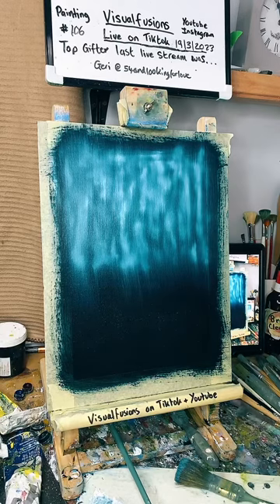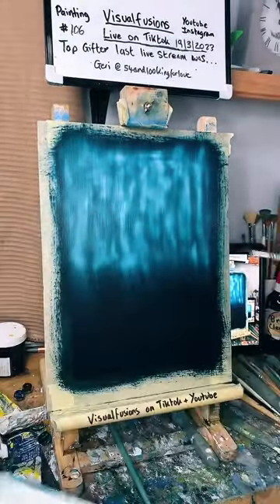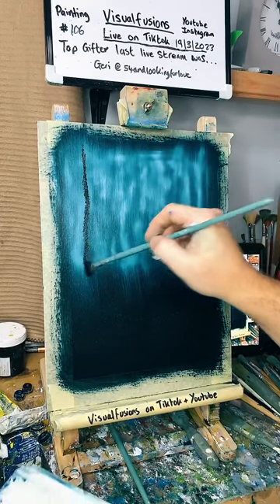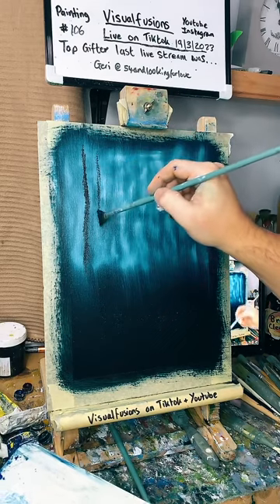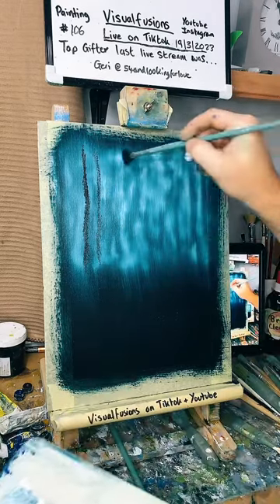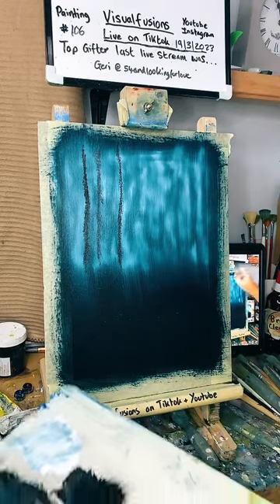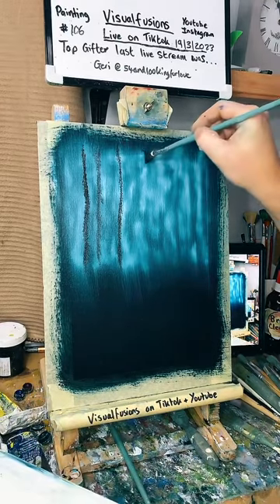I'm gonna make some trees here — going into some black, loading up the paint, just gonna put some distant sort of trees in. I'm just tapping and we've got some nice furry ones, maybe some thinner ones — so this is distant stuff we're working on at the moment. I'm just using the fan brush, you can have it all fuzzy — some trees have some stuff growing all over.